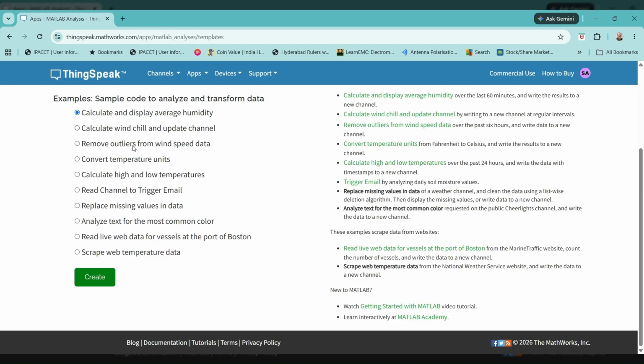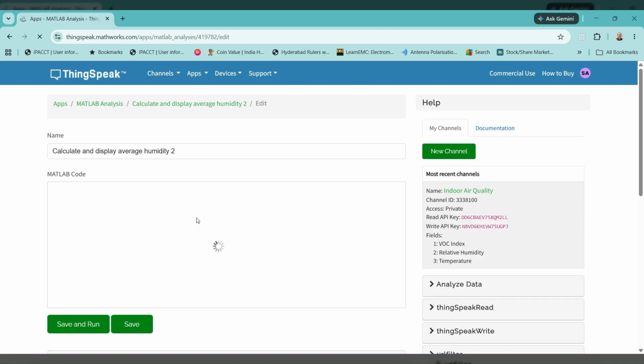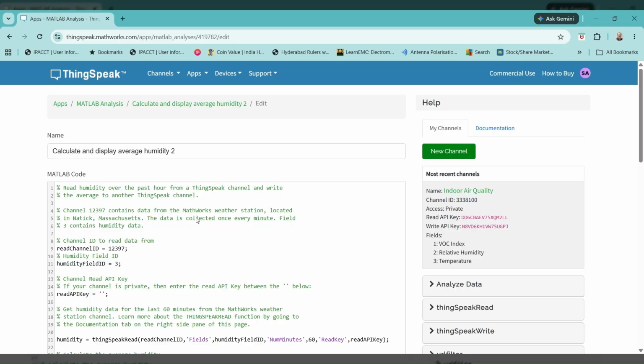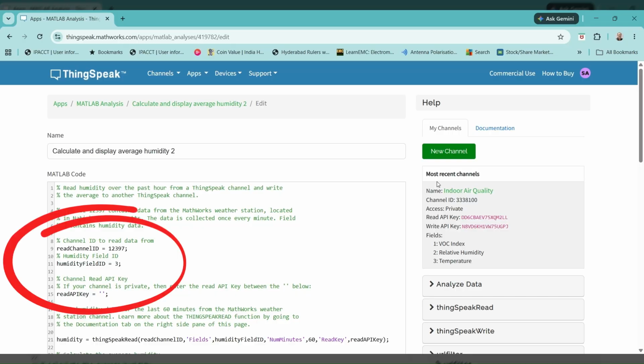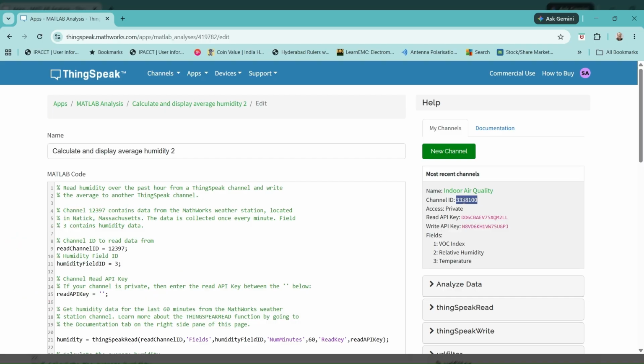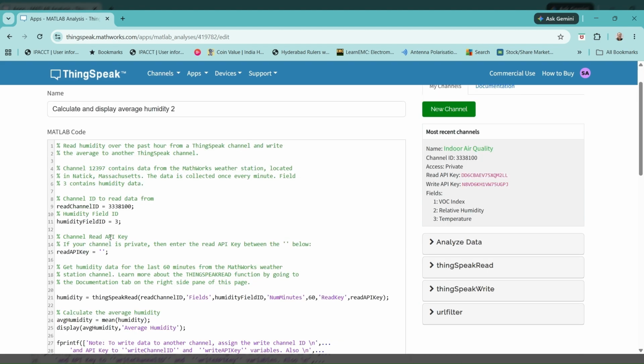Just like before, the default fields, such as channel ID, API key, and field ID, need to be updated with our own channel parameters. Here, I'm replacing the channel ID with the ID of this channel. The humidity data is stored in field number 2, so I'm selecting that as the field ID. Finally, I'm updating the read API key value to match our channel.